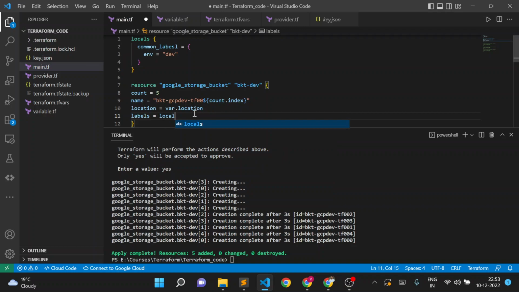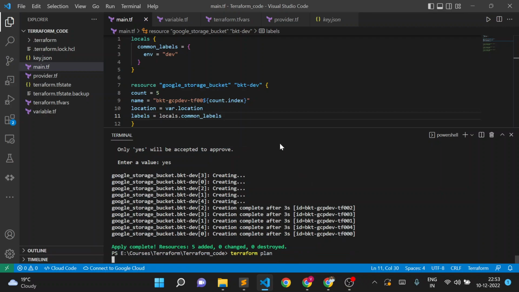Here make sure you don't use locals. If you use locals you will get an error, so I'll show you what error you will get. So local.common_labels. I misspelled it here. Now it seems okay to you, but if you execute a plan it will throw an error.